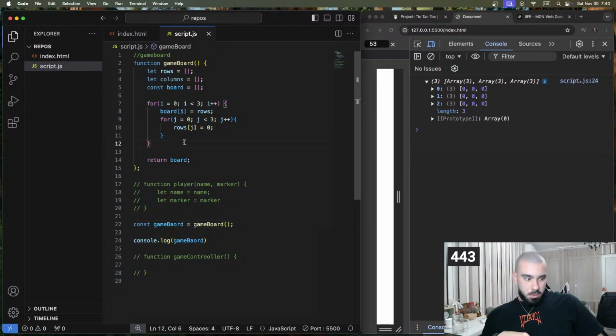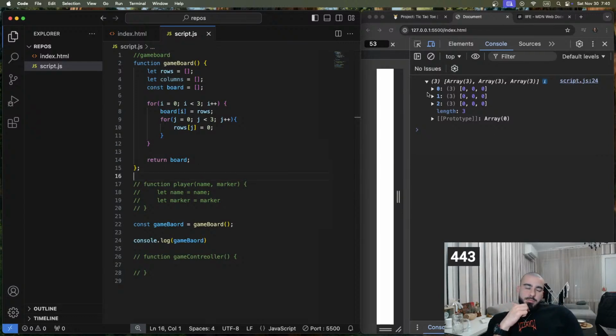The game board looks fine. I just don't know if we have to add anything else. Just a second. Alright. Do we have to do anything else to that?